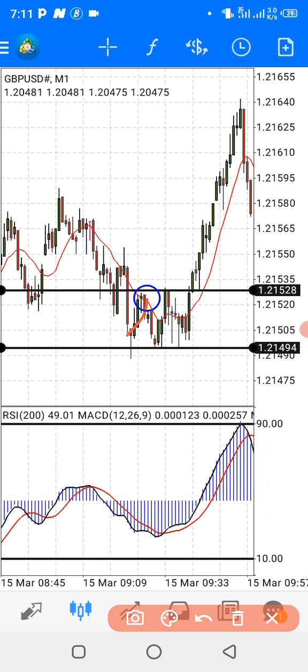It came this time, tested this zone of resistance, it came down. For the second time, it went to test the zone of resistance, it came down. For the third time, it came to test the zone of resistance, but it didn't just serve as a zone of resistance again. There are some bullish candlesticks, the buyers jump into this trade more in this region, and then the trade went up as a bullish trend.